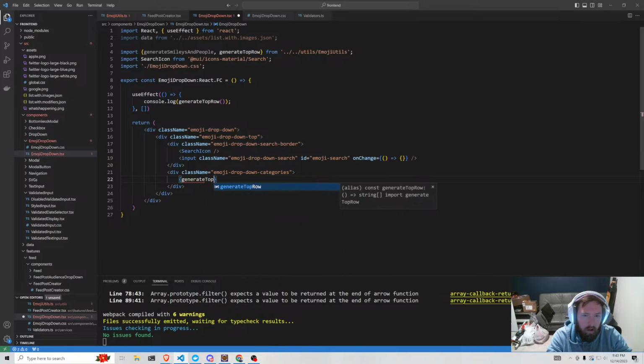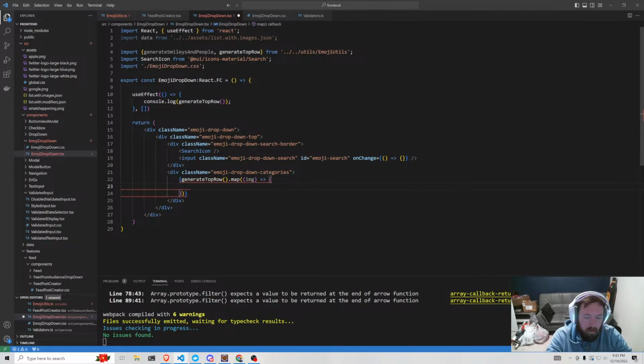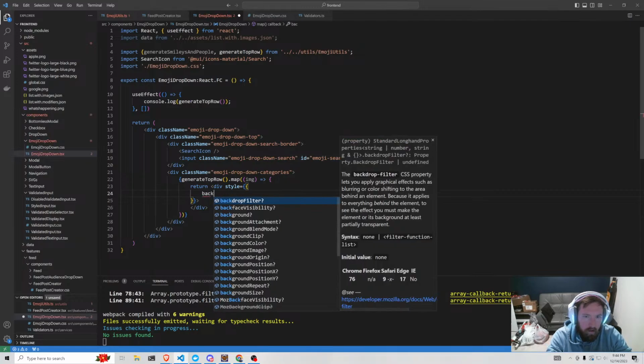generateTopRow.map and map each image to a div, and we're gonna have a style equal to, and then inside here let's go ahead and set this up, and we need to return this, so let's return this div and do div, and then we're gonna have a style with background image.